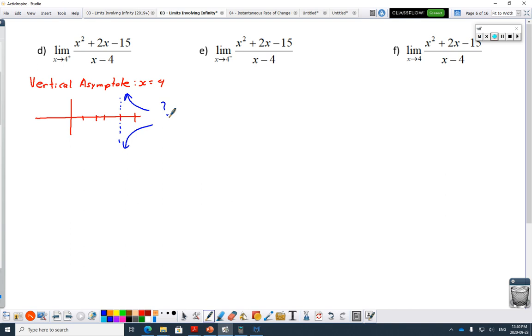In grade 11, this would have been a restriction. We would have said x can't equal 4. And it was just an annoying little thing about rational functions. We didn't really know what was going on. Then in advanced functions, we discovered, oh, when there's a 0 in the denominator that's not also in the numerator and cancels and becomes a hole, when that happens, we end up with one of these vertical asymptotes. That's what happens when you can't divide by 0, is this feature comes in the graph, this infinity. Yeah?